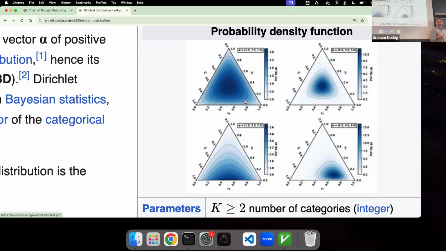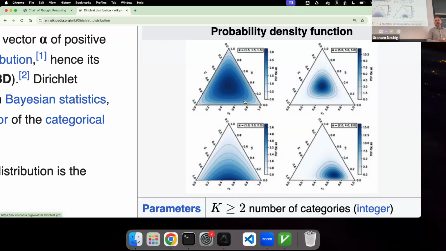It's not a trick. You've observed one example of A and 0 examples of B and C. Yeah, but what's the probability of A? 1, right? Yeah, 1.0 and 0 and 0. So what do you think the next letter is going to be? You've seen one A. Do you think it's going to be A? Could it be B or C? It might be B or C, right? Like you're not very confident.